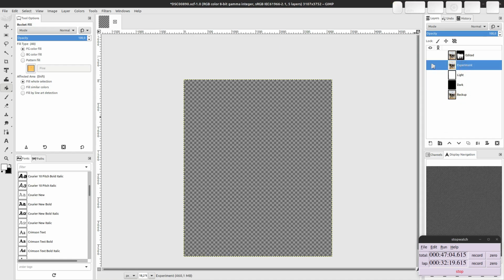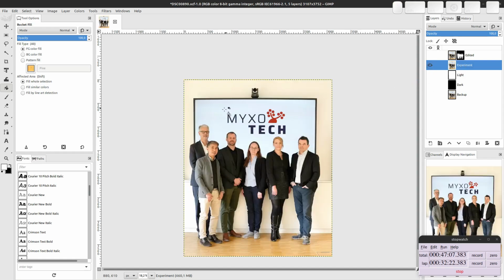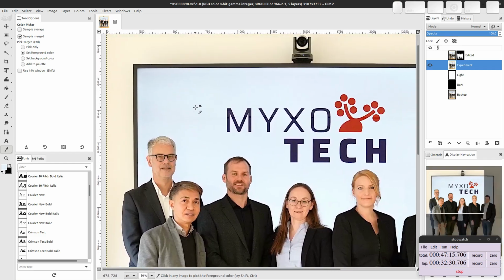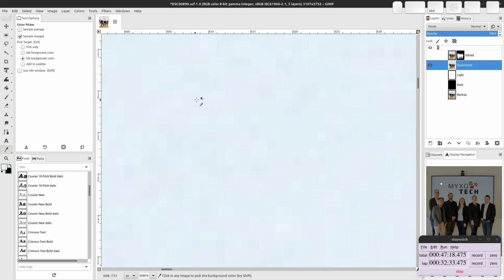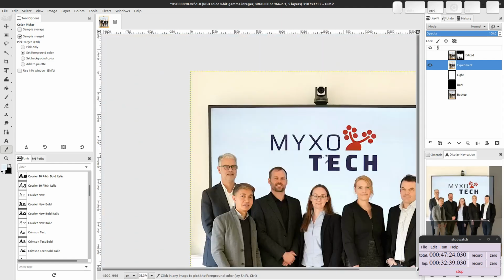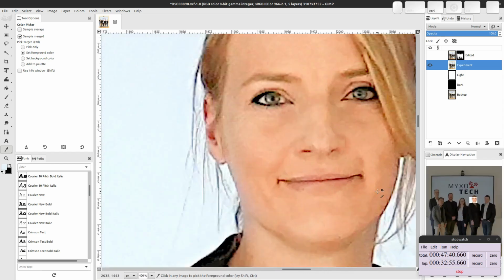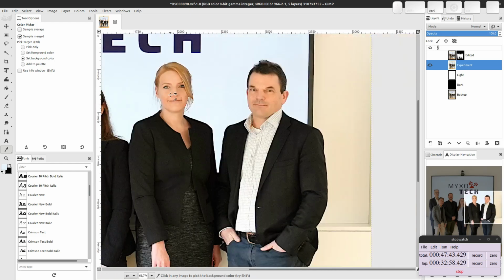Now the experiment. What I want to try is what happens if I press O to select the color picker tool, and I select this color here, which is, give or take, the color of the screen. Obviously the color varies a little, right? It's not an even color, but there's brighter and darker pixels here. But overall it adds up to this sort of color tone. And what I want to do is make that color in this picture transparent. So I just want to test on this guinea pig what this effect is gonna do, for instance, to her hair here. And that's what we're going to do.